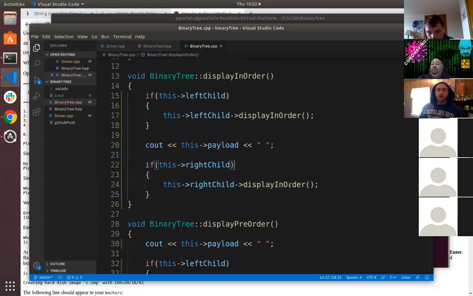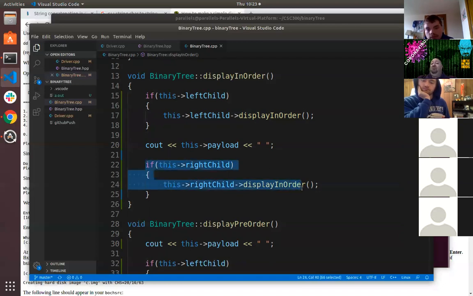Could this cause a lot of problems if you had a very large tree? Well, with time? What do you mean by problems? Like time. Could it be very inefficient time-wise as the tree gets larger and larger? Not time-wise. Memory-wise, definitely. Time is not a big problem. Whether we're asking this object to display himself in order or we're doing some iterative thing, time is going to be the same. We're speeding through it. Logic's logic, right?